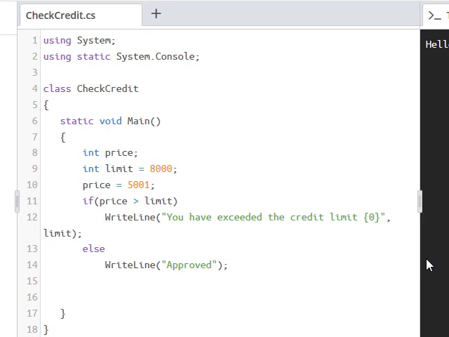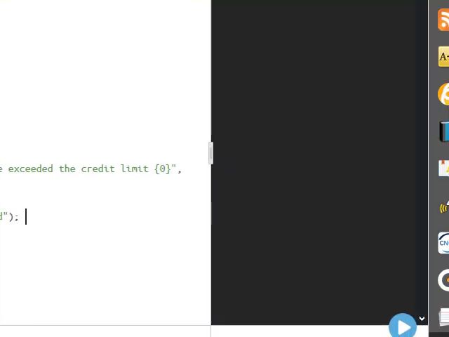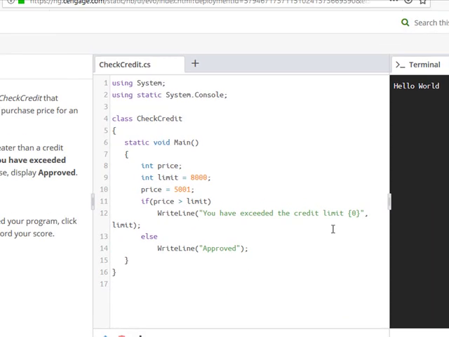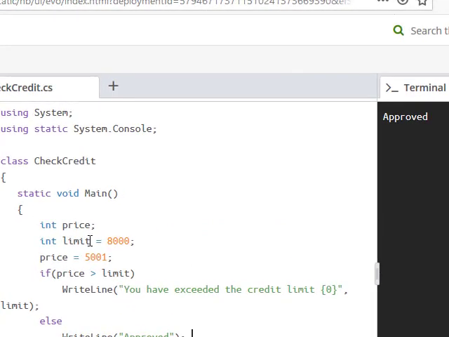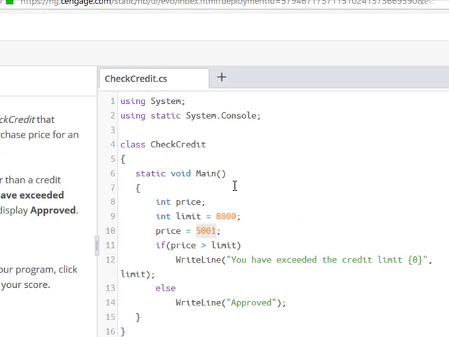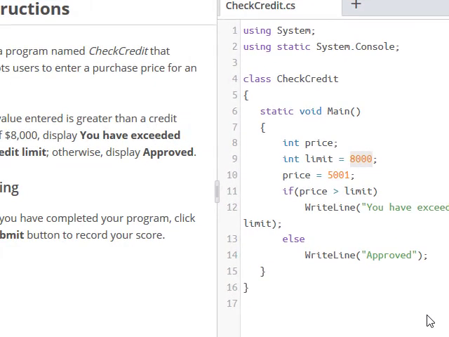All right, let's see what happens here. So when I run this, let's see what happens. It will run, and it says it's approved. And that's because the price was $5,000 and the credit limit was $8,000.